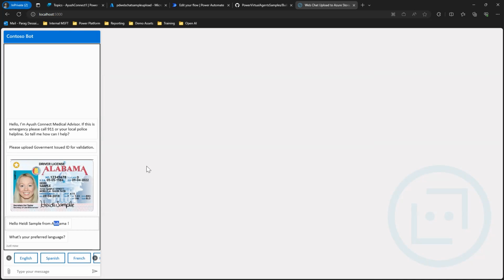With this, you can then deploy this custom canvas on any channel that you would like your chatbot to be deployed. You could upload this using Azure App Service and just use an iframe to embed it within your existing website, or if you have a portal where you want to deploy this chatbot.